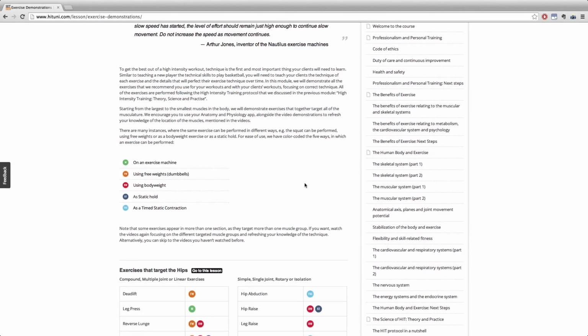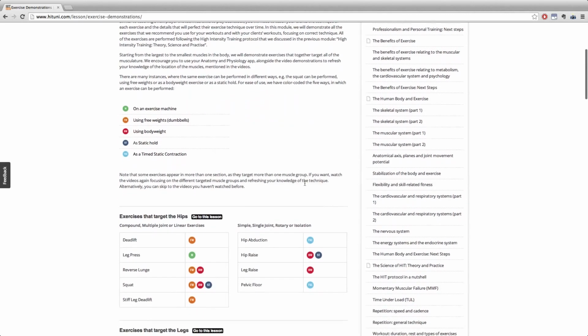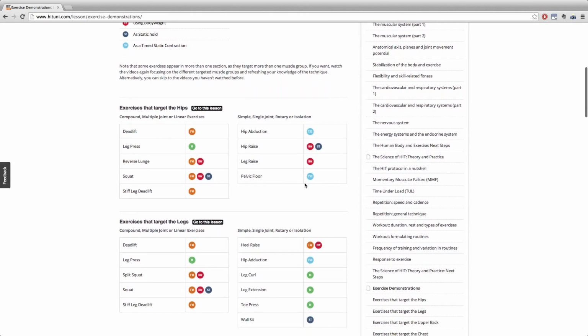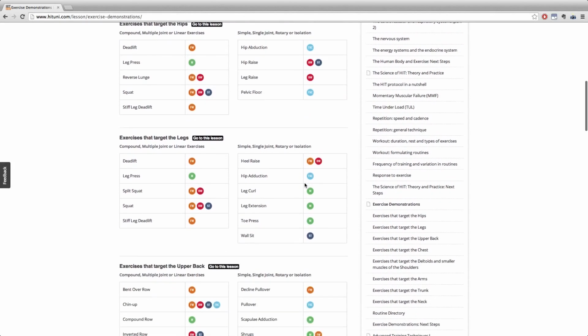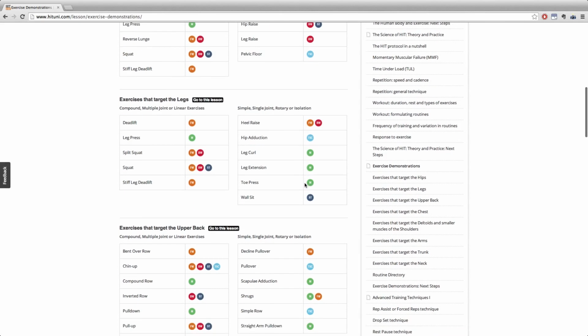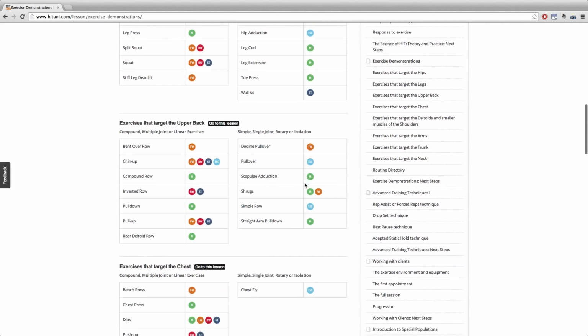And what we've done with the exercise demonstrations is to provide exercise demonstrations for machines, for free weights, for body weight, and for static exercises, static holds and time static contraction. And we've split these up into 8 body areas or body parts so that you can easily refer to the body part you're looking for an exercise for.